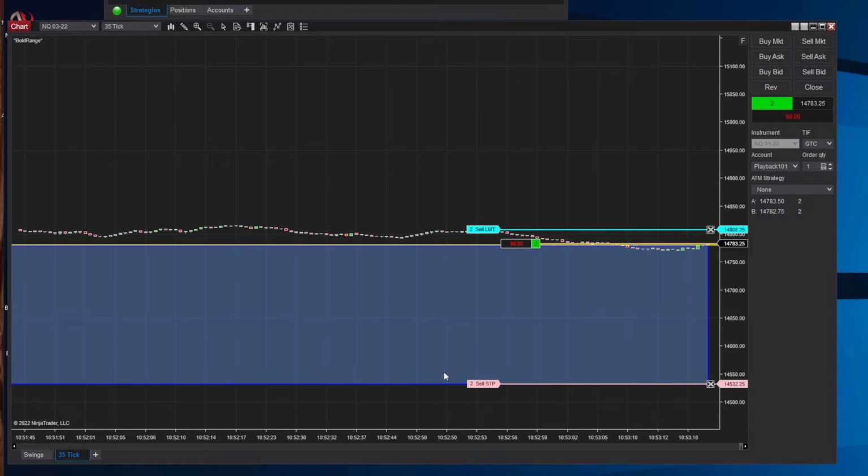The stop loss is at the opposite end of the blue box. It will move itself if we get to 50 ticks. If we don't, it will stay here. This is what I mean about still having the potential for a full loss.